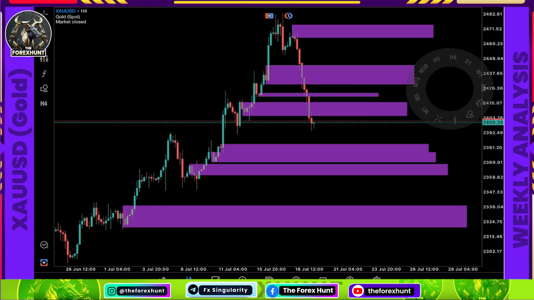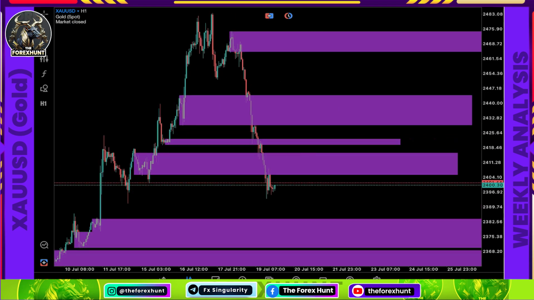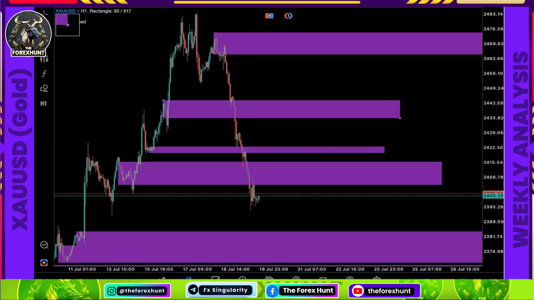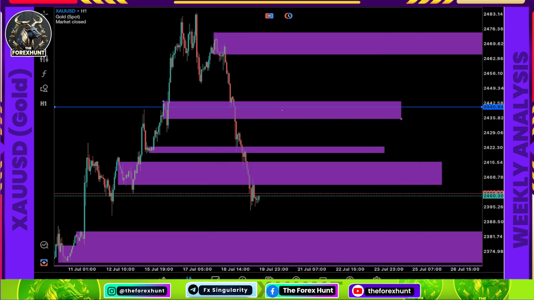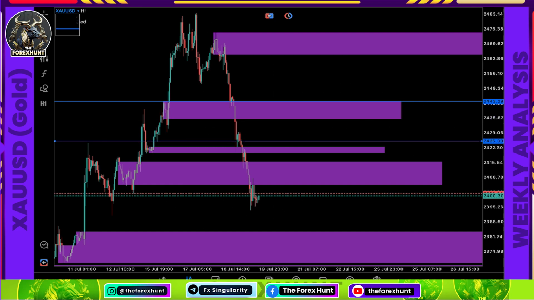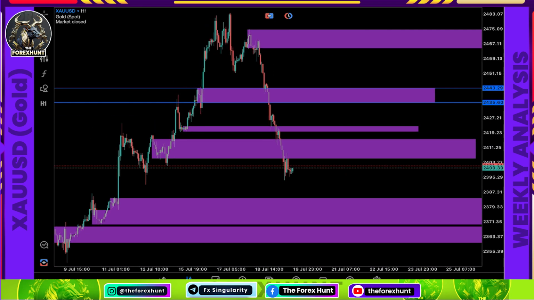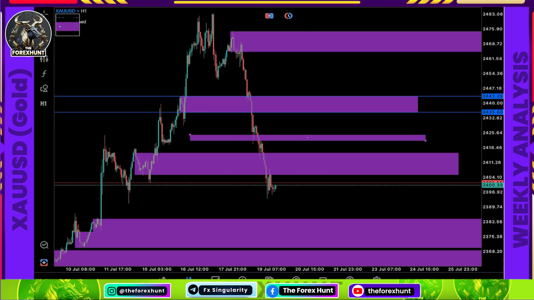Now we will move to the H1 time frame. Once we move to the H1 time frame, you guys can see we have a hidden engulfing sell at this point, which is totally fresh, and you guys can take it with confidence. This is your 2443, 2435. So this is the 80% zone. You guys can take the confirmation in the trades.